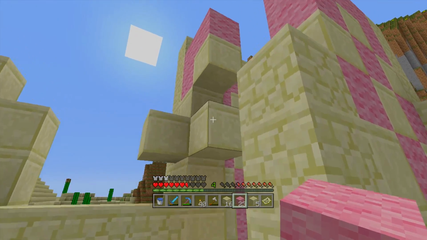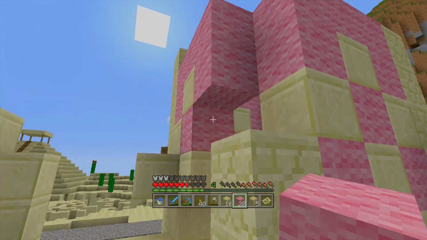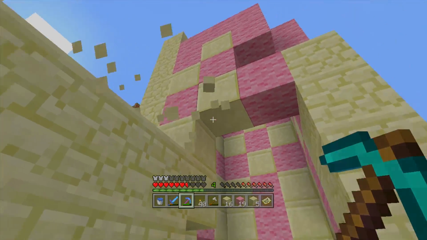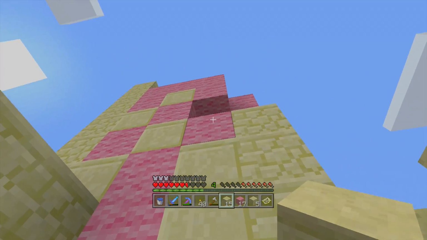If you set yourself goals, if you fail them, then you feel bad about yourself. So let's make sure we can do this. And there we go. Maybe. And then two more blocks here. And then two more blocks here. And then one more block there.